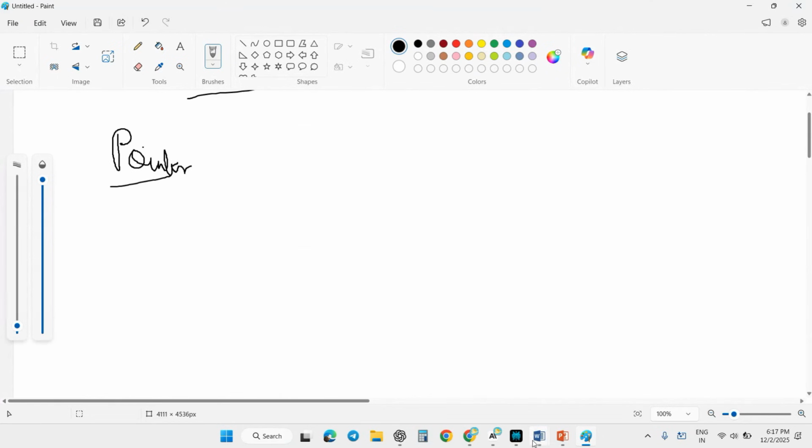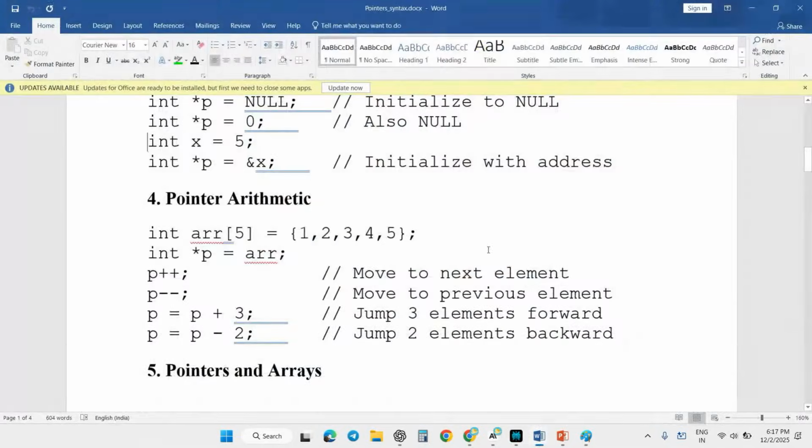For this, first of all, this is the array. In this array, you are going to move through the variables, accessing the different data you want, but with the help of the address alone.